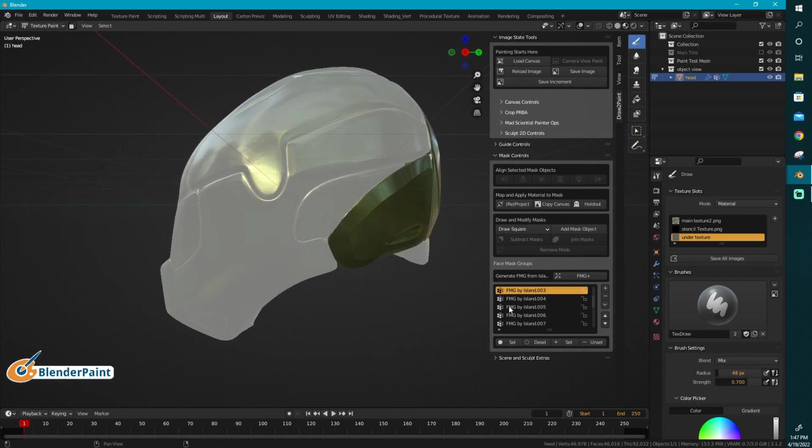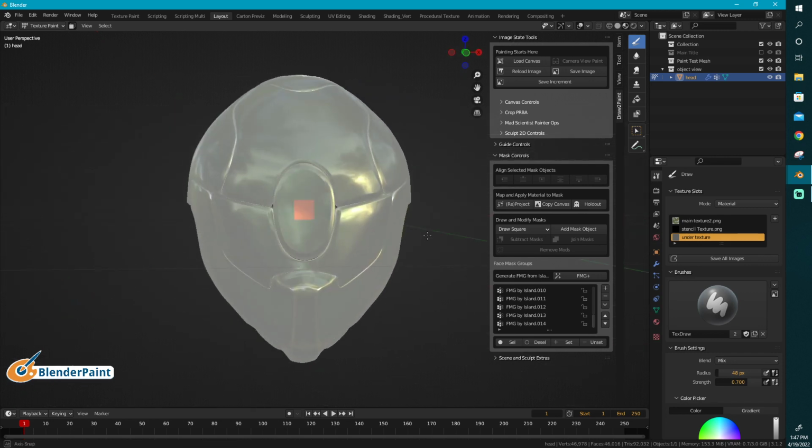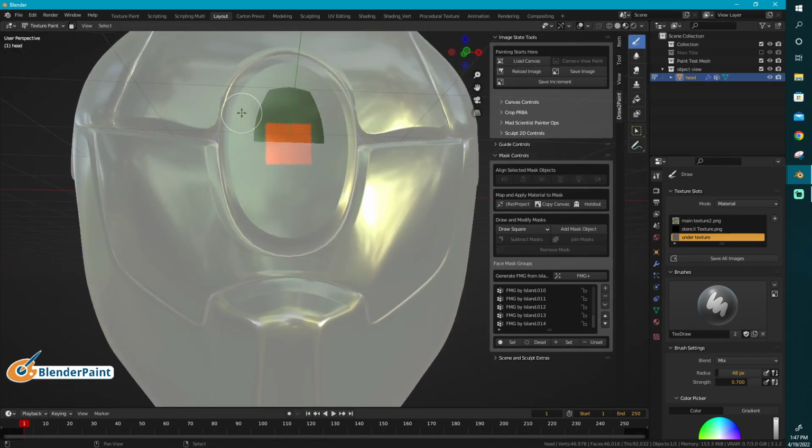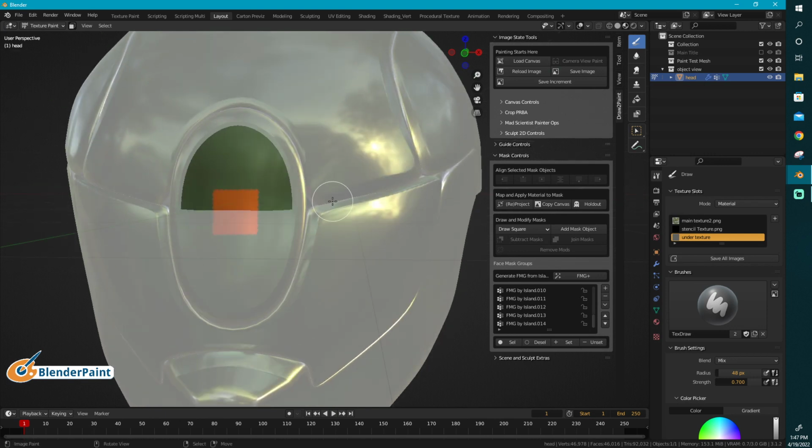The kicker is I may want my own new one selected basically on this. Say I want this only. I want that as a vertex group on its own.